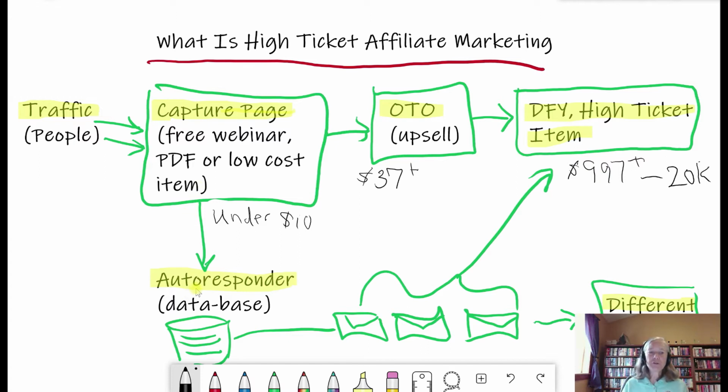So on the back end, you've got your autoresponder, and this is the database that I mentioned with all the email addresses. If someone does not purchase, then you follow up with emails. Even if they do purchase, they follow up. These are all little envelopes of emails usually sent day after day saying, hey, you showed interest in this, and the link in the email is going to send them back to this high ticket item. You don't need to send them back here because you already have their information. So it's just going to send them back to the information for the high ticket offer.